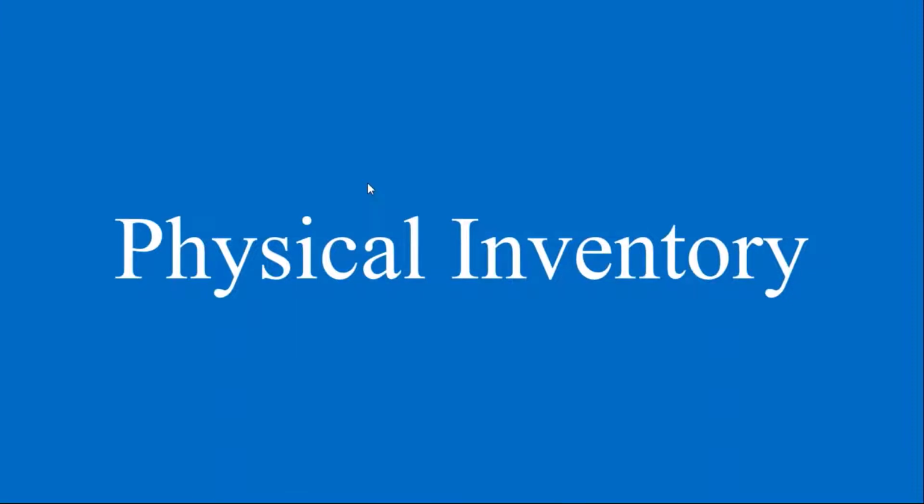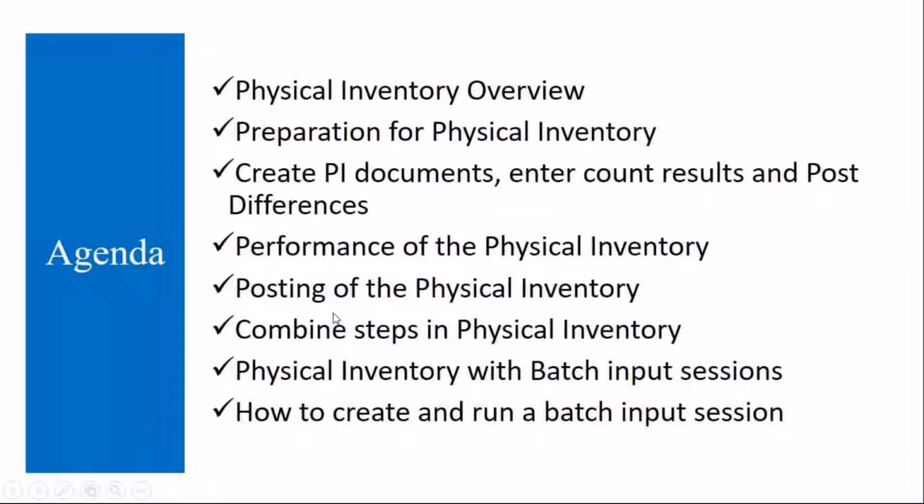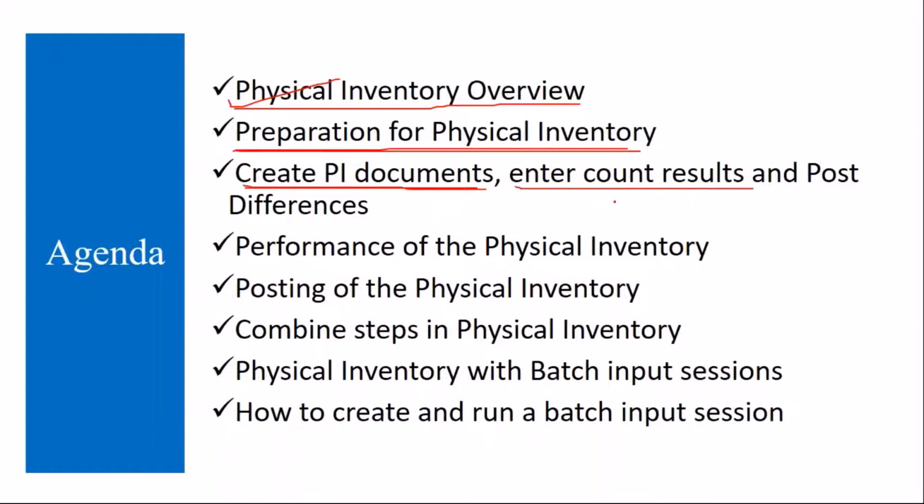Okay, so we will be starting our next topic, that is physical inventory. The topics that we are going to cover in this physical inventory: we will see the physical inventory overview, preparation for physical inventory, how to prepare in the system for physical inventory, creation of PI documents, physical inventory documents, enter count results, and post the difference. So we will see one full physical inventory cycle. Then performance of the physical inventory, and then posting of the physical inventory.